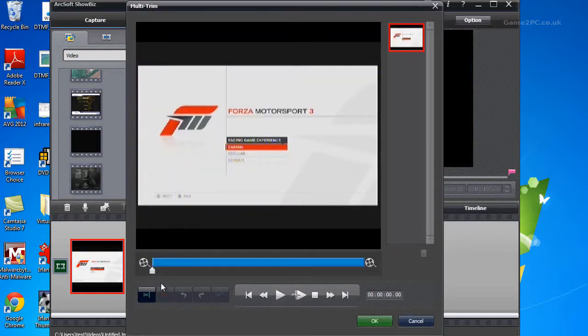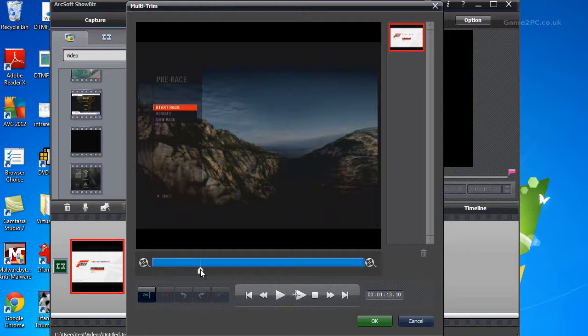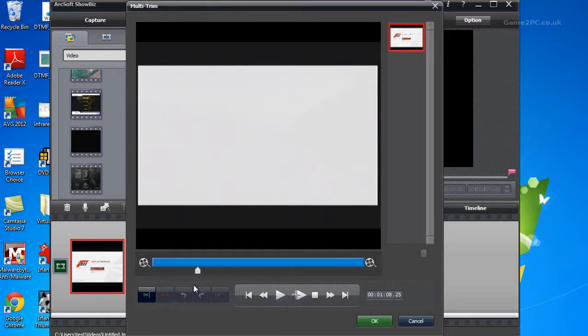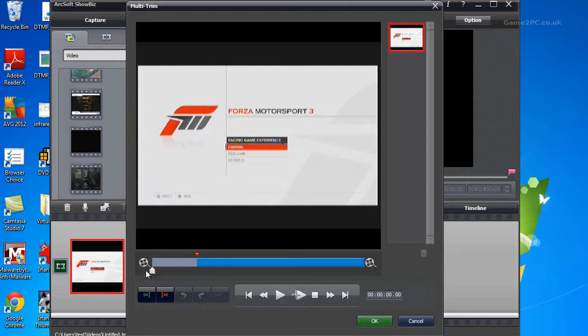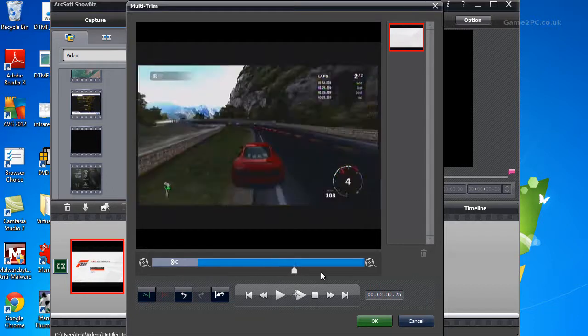Okay, you can see there are a few bits at the beginning of the video that I'm not really bothered about. I just want the start of the race and the end of the race. Okay, right. So we'll make that the start. So let's see, mark in. And go back. Click mark out. So we've cut out that section. That's gone. There's the beginning of the race.